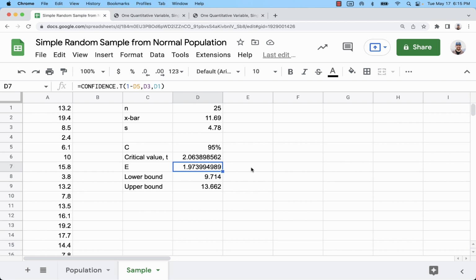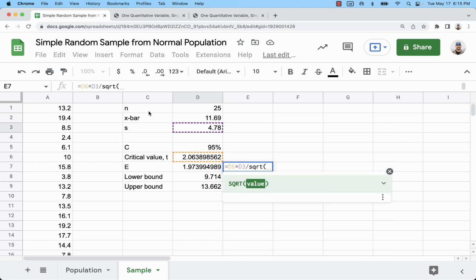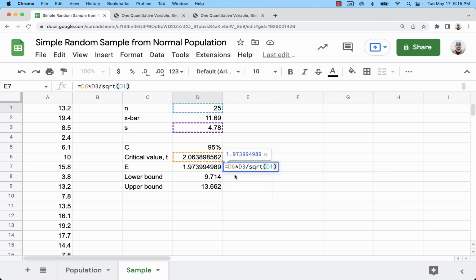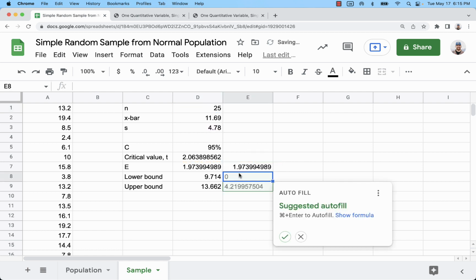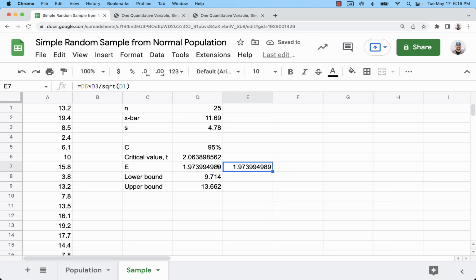Now, like I said, there is another way to find margin of error. That's using the formula. The formula for that is the critical value times the sample standard deviation divided by the square root of n. And so that s divided by square root n, that is the standard error for this distribution, and it's basically the size of a standard deviation, and then the critical value represents the number of standard deviations, so it's how many standard deviations, how wide is it, and then multiply together to get that margin of error. And so same thing, two different formulas to do it, but that is how we would do all of these calculations for estimating the population mean.